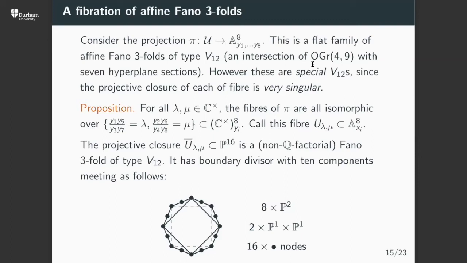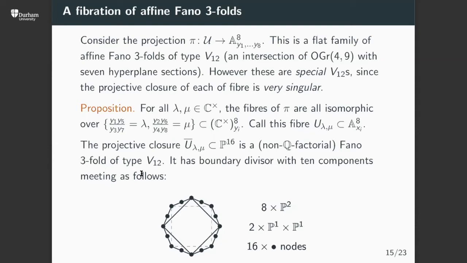And so if I look at the fibers of this map pi, you can think of this as fixing some choice of frozen variables in some kind of cluster algebra. So for the fibers of this map, there are 2 conics in the base of this fibration given by these 2 equations here. And above these points, all of the fibers of this map pi are isomorphic.